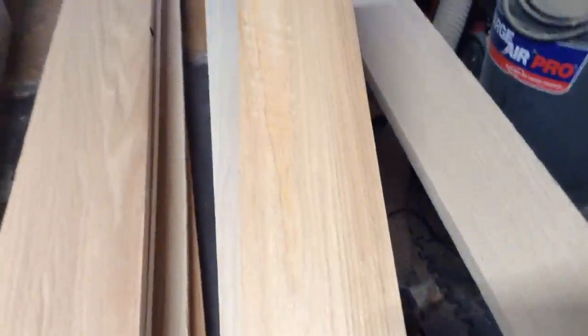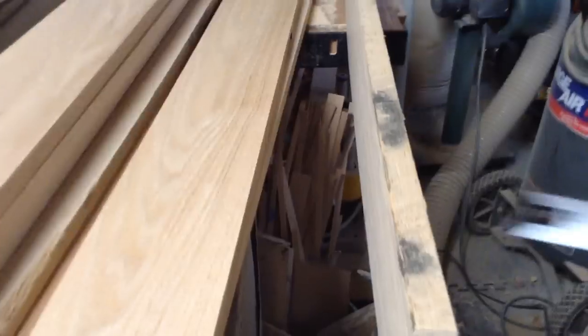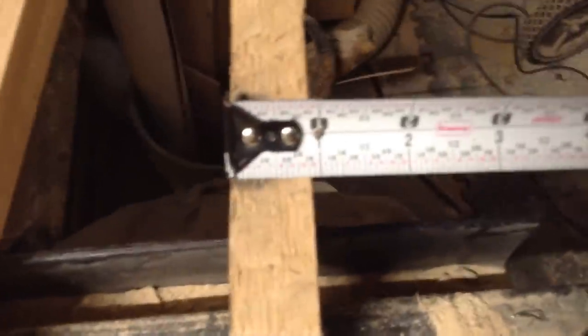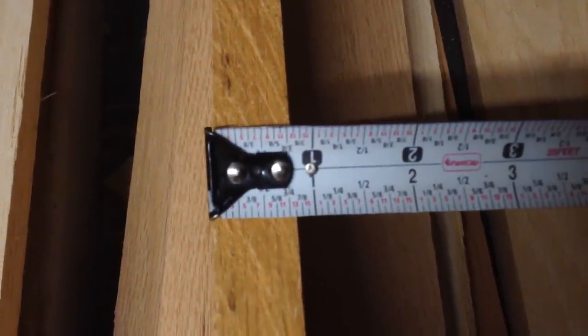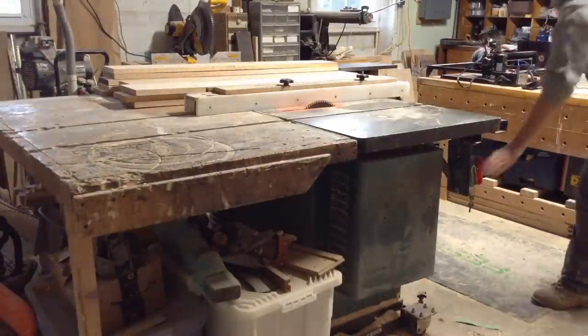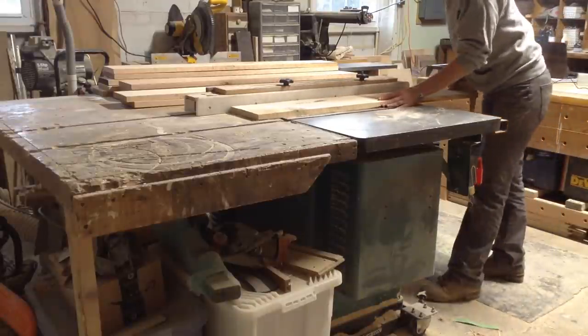You can see there are sawmill marks on these boards. A lot of them have knots — the whole point of getting this lumber is so you don't have to work around sawmill marks and knots. There was quite a few on one board, a large knot on another piece, and these are also pretty bowed. Some boards were actually seven-eighths of an inch thick while others were three-sixteenths, which completely negates the purpose of getting pre-planed lumber because now I have varying thicknesses. This is something I should complain to the company about. Usually this stuff comes perfect and I don't have to do anything to it, but this time I was pretty disappointed with the quality.